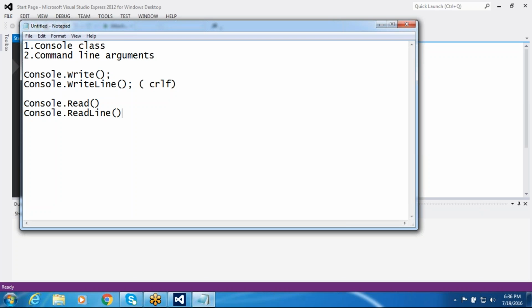With the help of these, you can read different types of data. But see, whenever you read some data from the keyboard, it's always going to be in string format. Remember that. To convert that into the appropriate data type, you need to use a parsing mechanism. There is a method called Parse, used like this.